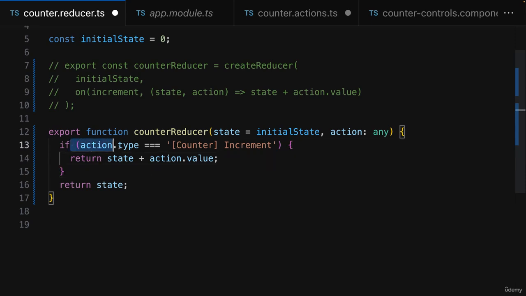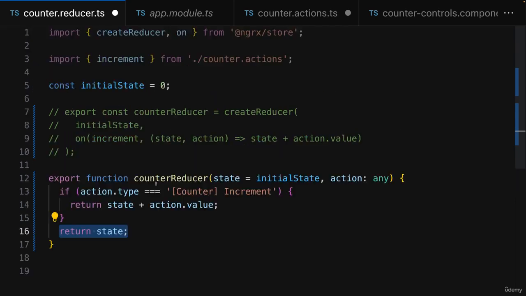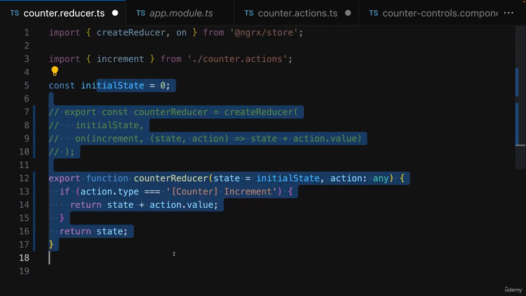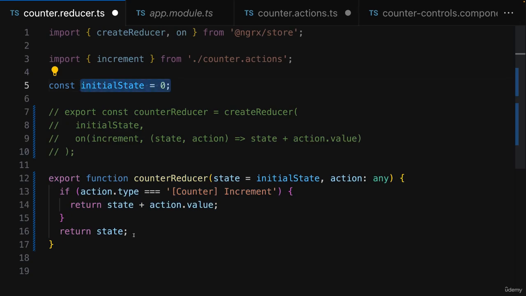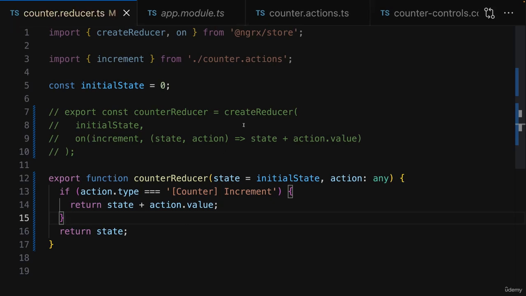On the other hand, if it's some unknown action type, or an action type about which we simply don't care in this reducer, I return the unchanged state. And again, the state here is really just this slice of the overall store, this counter state. And that's how we could build the counter reducer without using create reducer.